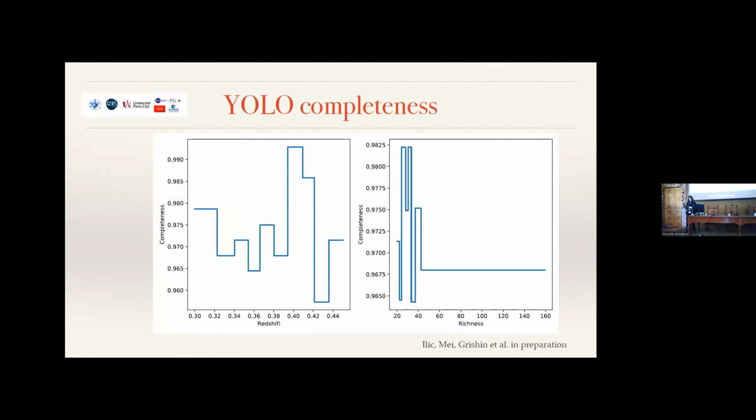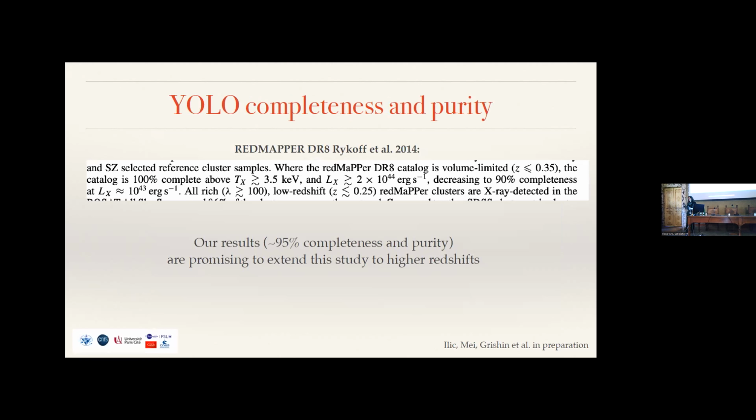Now we ask ourselves the question, is this true at all the redshifts that we probe and all the masses that we probe? And as you see, the result is very stable, both with mass and redshift. So we continue to have very high completeness at all redshifts that are good for SDSS, so between 0 and 0.5 more or less, and all the richness that correlates with the cluster mass. So this goes more or less from 10 to the 14th solar masses to high mass clusters.